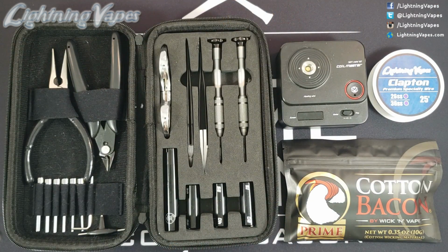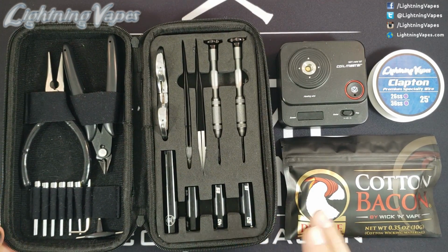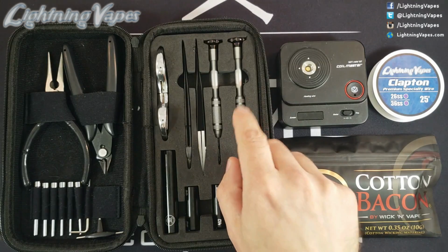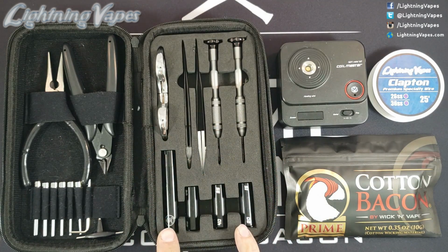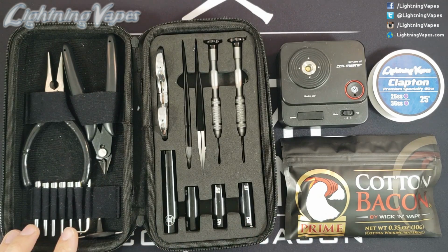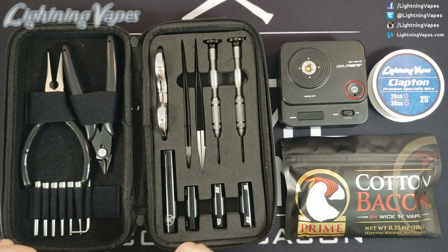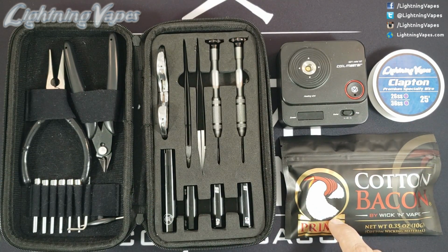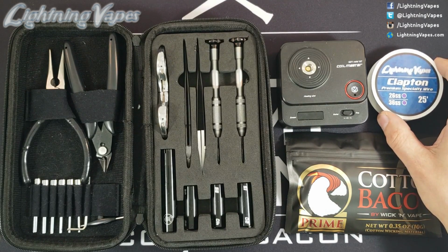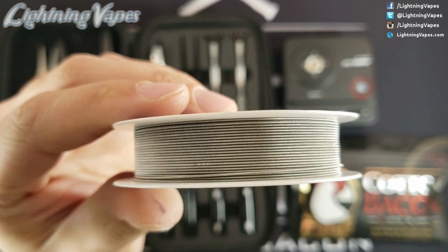Today we'll be using the AvidArtisan DIY Toolkit, which is an excellent collection of tools packed inside of a sleek, sexy, roomy clamshell case. Everything on the table you see right here can fit into this case just fine. We have our precision Phillips screwdriver, precision flathead screwdriver, ceramic tweezers, metal tweezers, cotton shears, wire wrapping tool with rods 1.5mm all the way to 4mm, our needle nose pliers, wire cutters, handy little T-shaped screwdriver multi-tool. We'll be using the Coilmaster 521 Mini V2, as well as Cotton Bacon Prime, an exceptional wicking product. Lastly, we'll be using some 2636 single core stainless steel 316L Clapton wire.